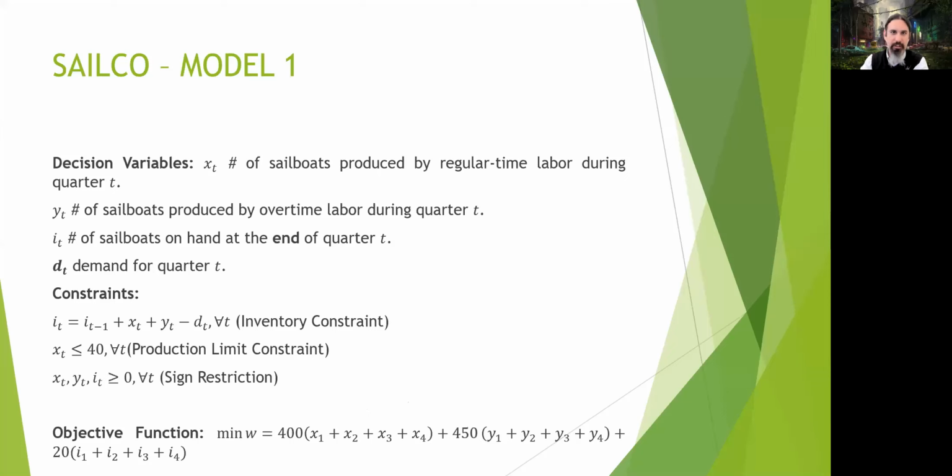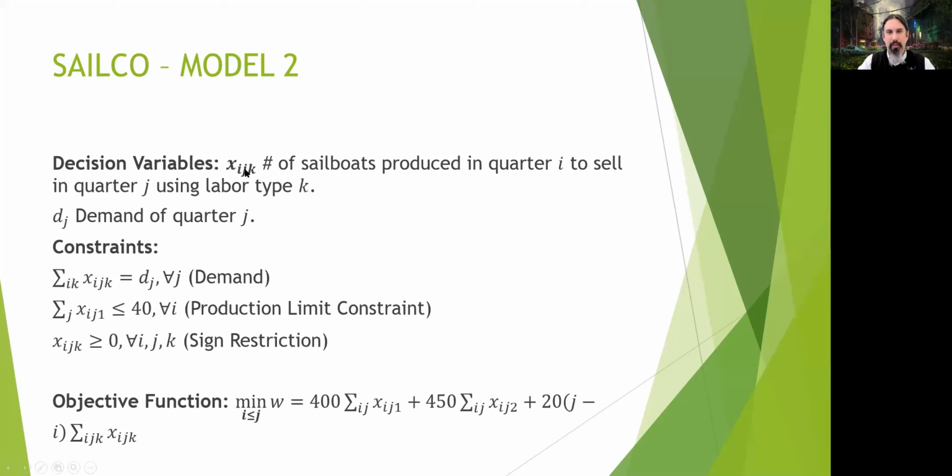As we can just pick I as 2 and J as 1, it will mean that we are producing in the second period to sell in the first one. I know this is a bit confusing, but bear with me. You will understand what I'm talking about later on. And with this type of decision variable, our constraints would be a bit different as well. Now, think about it. In the first one, the demand constraint, well, it's just here with the inventory constraint.